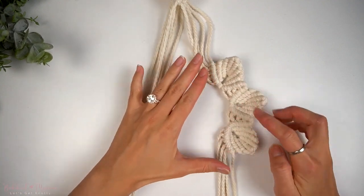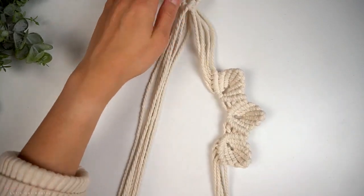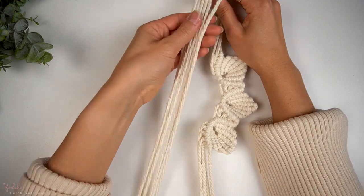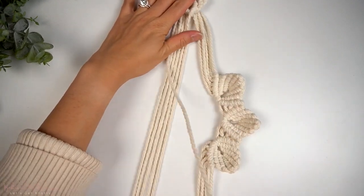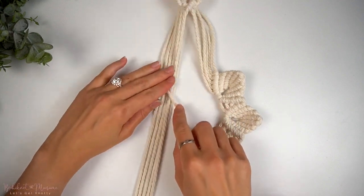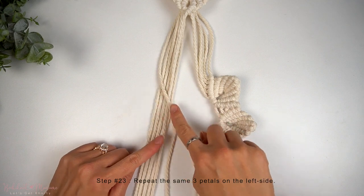We did leave a tiny gap in between all three petals so that it does curve slightly. And this is what we want because we want to have these three petals sit nicely on the sides of the hat. Now we're going to repeat the exact same pattern on the left side, mirroring what we just did on the right.